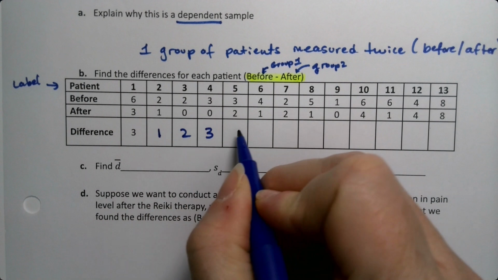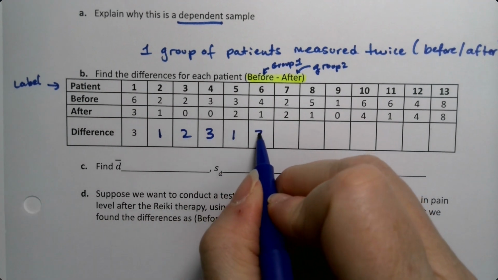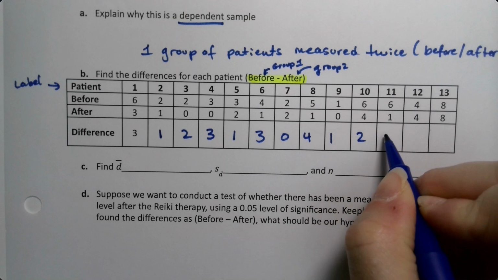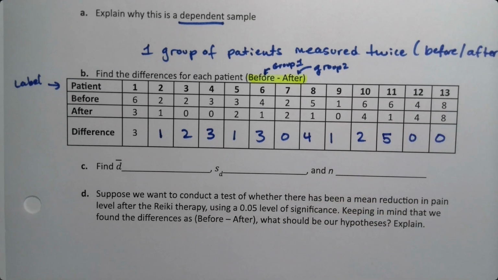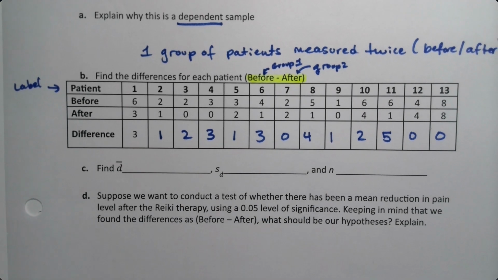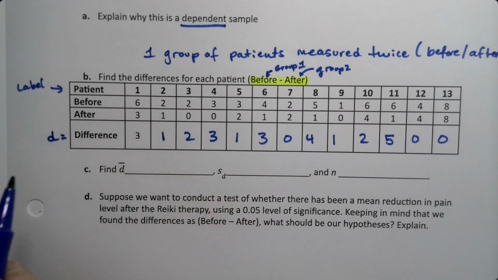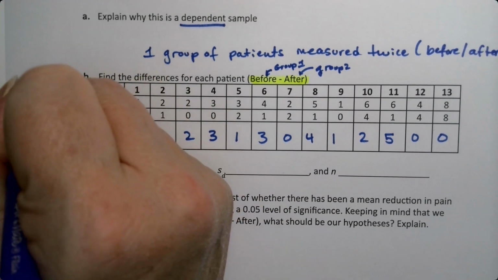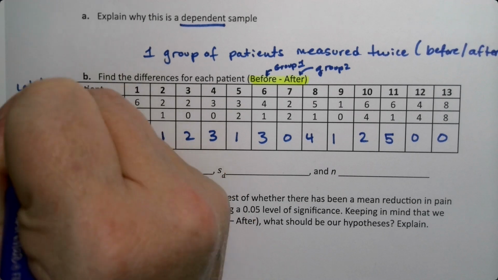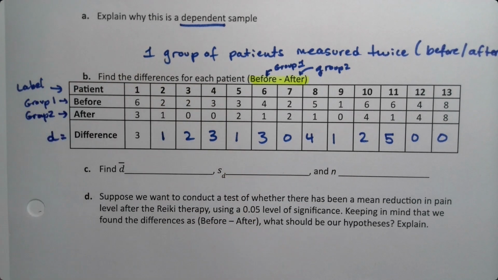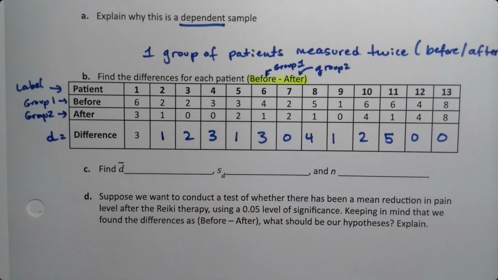Now, I recognize, again, this one was really easy. So this one was not exactly hard to do. But nevertheless, if there's decimals or other things there, then it is a little tricky to do. And this way, StatCrunch does it for you, so you don't have to bother. And you'll notice I didn't really care about the test itself. I wasn't really running the test because I didn't set it up correctly. What I was doing was just making it find differences for me. Because these are the D's. These are the differences right here. And this is group 1 right here. And this is group 2 right here. And that's set up because I did before minus after.